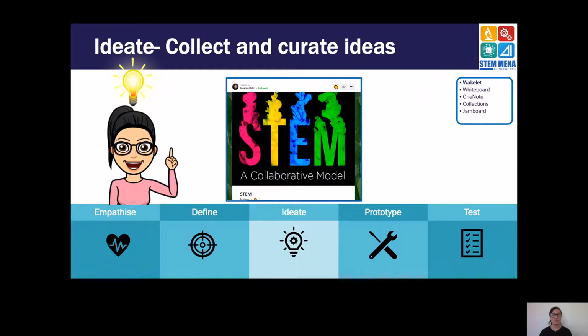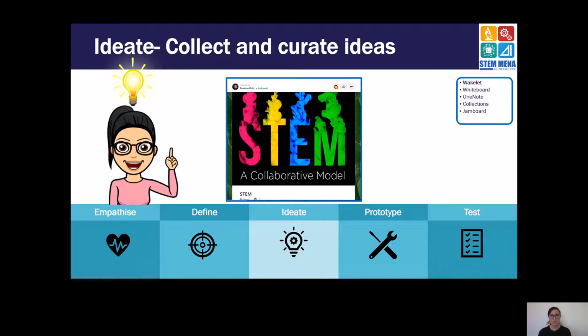Now, the thing that students like to do is that as soon as you give them a question or a problem, they immediately go to ideate and say, right, okay, I've got all these ideas. But they might not necessarily be linked to the target audience that you've given them, which becomes a problem, because it doesn't necessarily mean that they've actually solved the problem, or are thinking creatively to solve it, because it might be completely disconnected from the target audience. So that's why it's really important to start at the beginning, to identify, to empathize, to define, and then go to ideating. Ideating is the collection and curation of ideas.